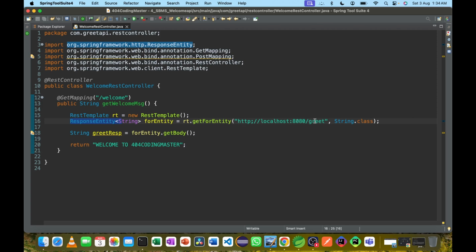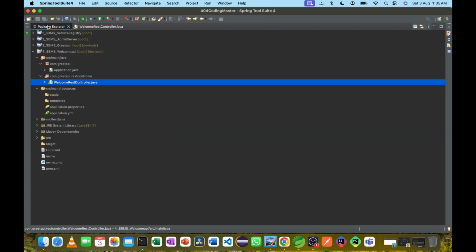I want to call the greet API, and the message will be stored in this greetResponse, and we will print it here. So greetResponse plus this one thing, our job is done.